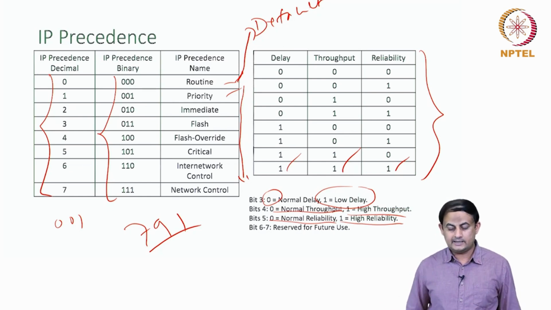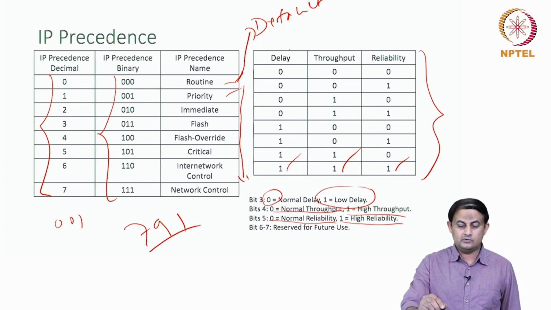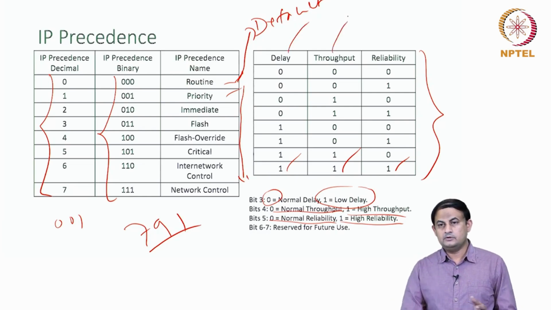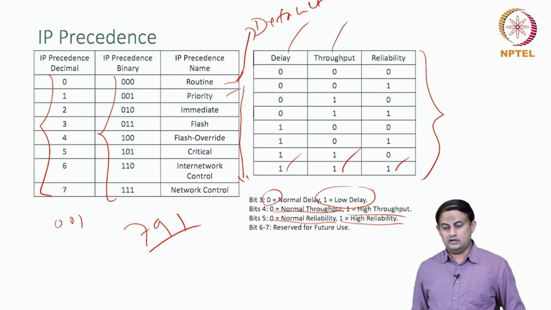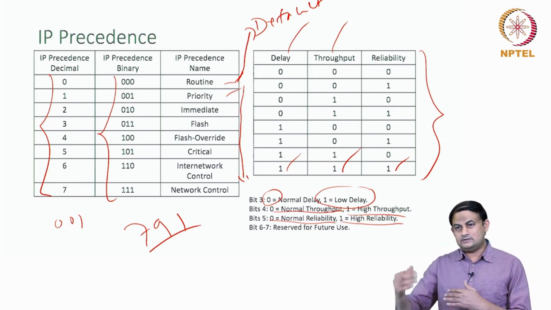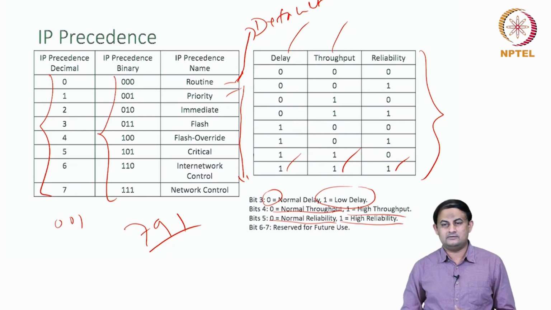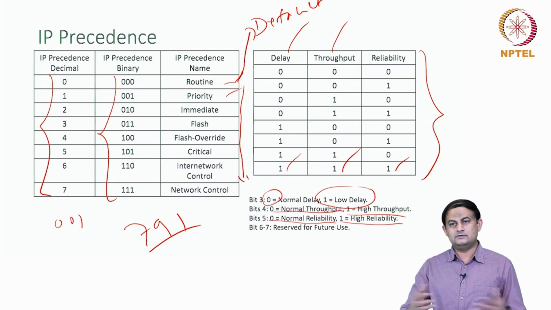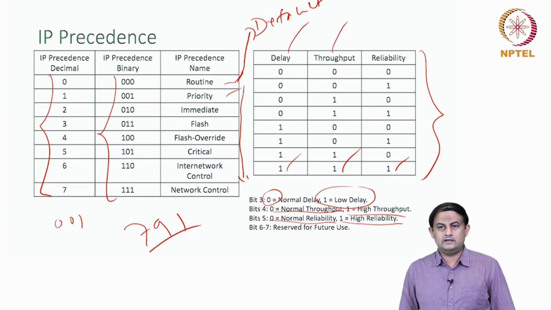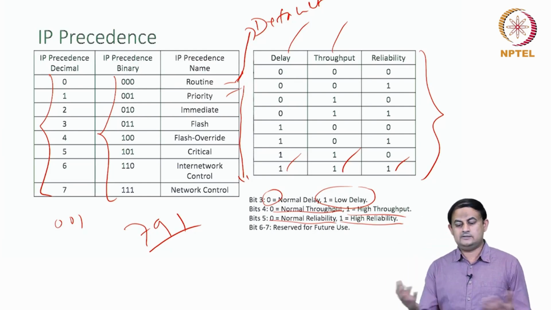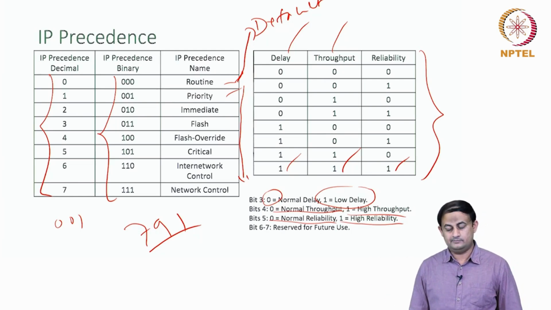So what it advocated is, at most you set 2 of them. Either you ask for low delay, or you ask for high throughput and not the other one, or any 2 of them. In that sense, you are not asking too much from the network. Back then in 1981 and subsequently, the network was not as we see today. Bandwidth was a very scarce resource, so meeting these quality of service expectations would be very hard in those days. That's why it asked to limit to only 2 of them.